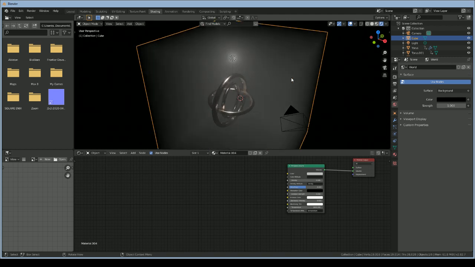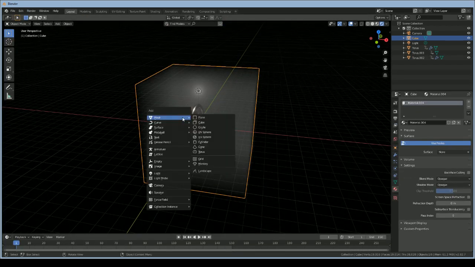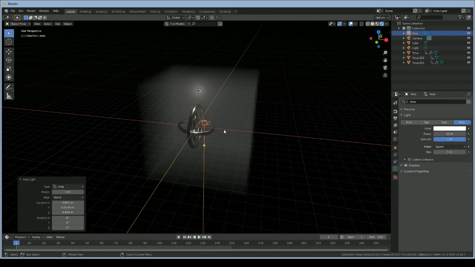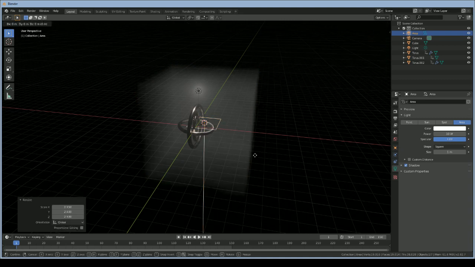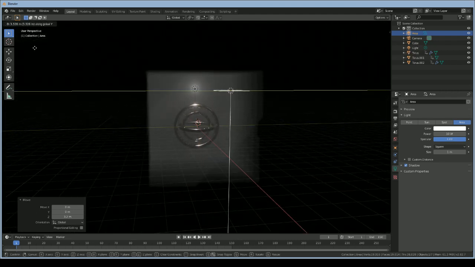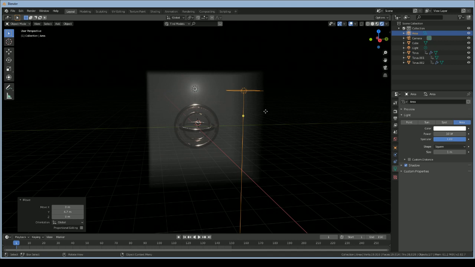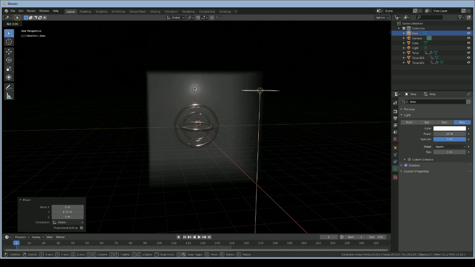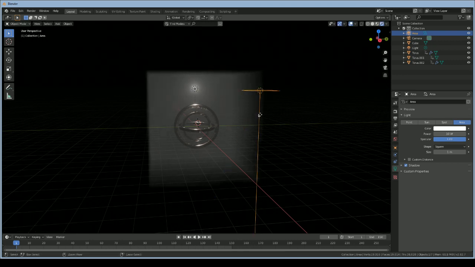And then we're gonna add some area lights. So I'm gonna hit Shift A, add a light, area light. I'm gonna scale that up and then bring it up G Z, and then we're going to hit G Y, move it this way just so it's over here. I'm gonna move it a little bit more. Okay, and then we're gonna hit R to rotate it, on the X axis. So hit R X.